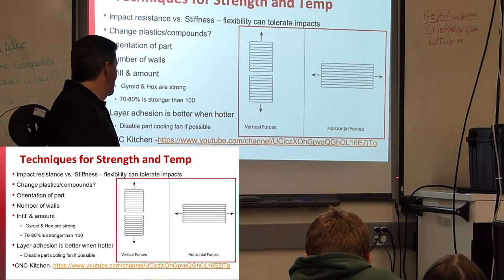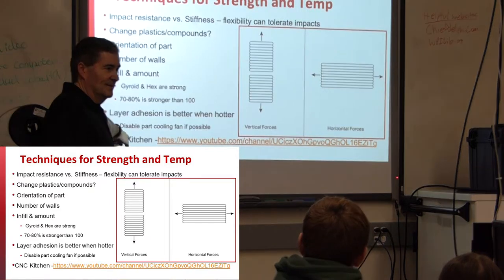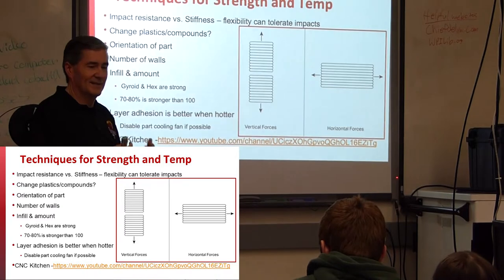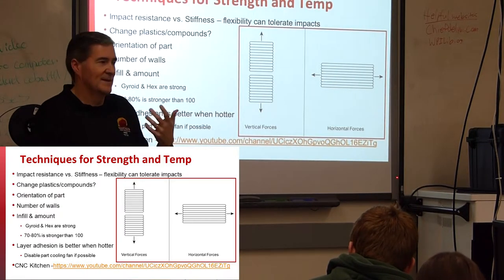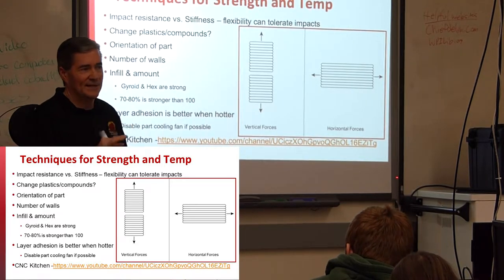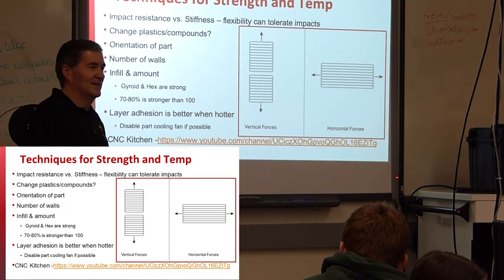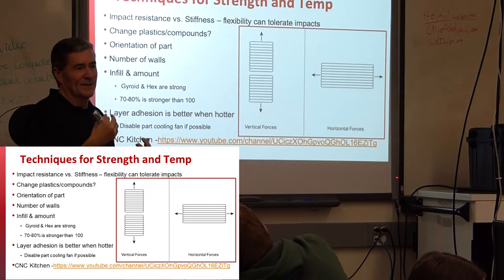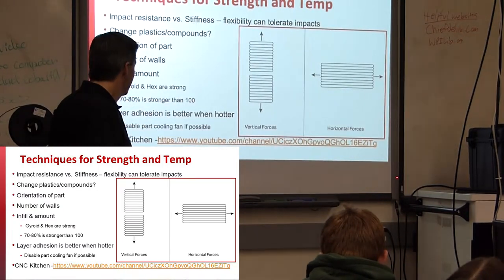And a bunch of these tips and tricks came from a YouTube guy called CNC Kitchen, which I found to be super educational. He has all sorts of really interesting ideas. He does very scientific studies on the strength of different materials and compares PLA and heat-treated PLA, and all these other techniques that people have thought of to try to make it stronger. He does a very scientific study with a bunch of rigs that he's made for different kinds of impact resistance and different hold strength and things like that.